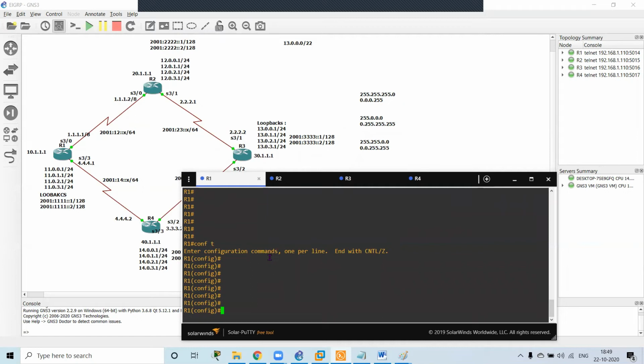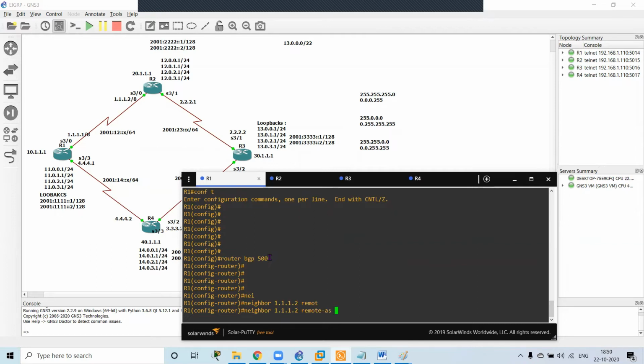Now router BGP 500. I'll form the neighborship with 1.1.1.2, remote AS is 500.